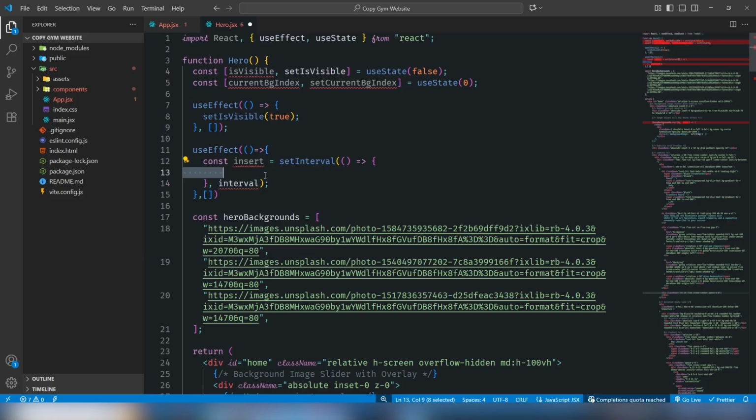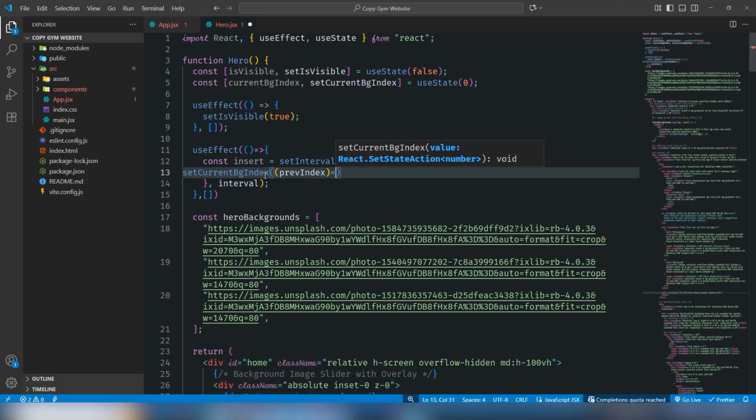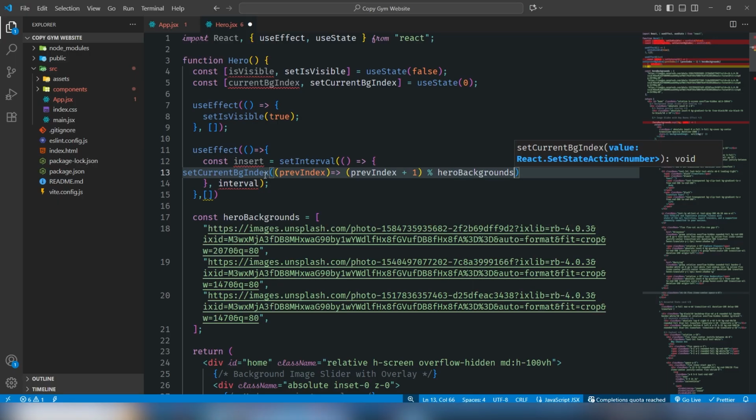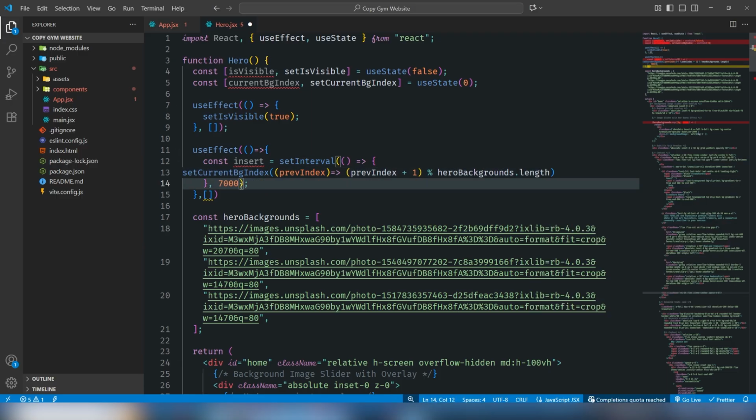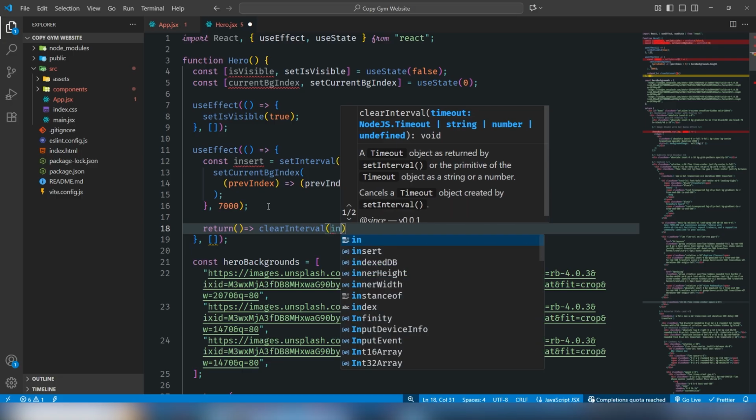Inside the setInterval function we need to use setCurrentBgIndex, calling the function previous index, and just use previous index, increment one value, call the modulus, heroBackground.length, right, and assign the time period inside there is 7000, means 7 seconds. The last thing you need to use, clean the function by using clearInterval and interval.